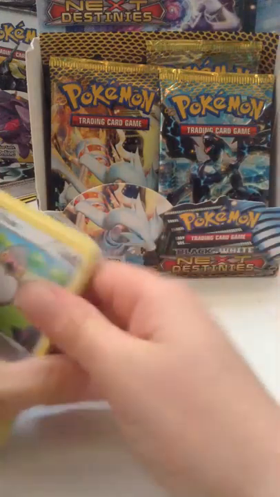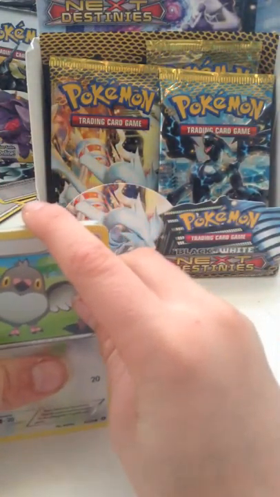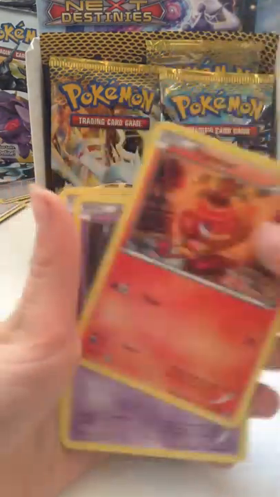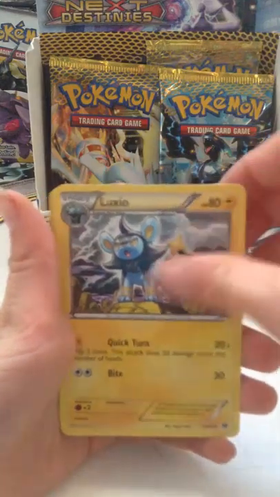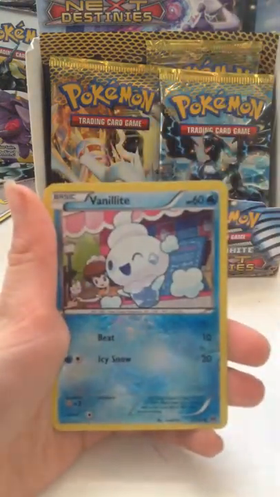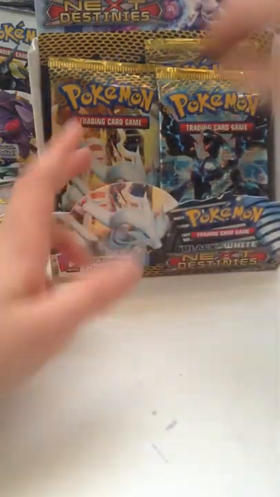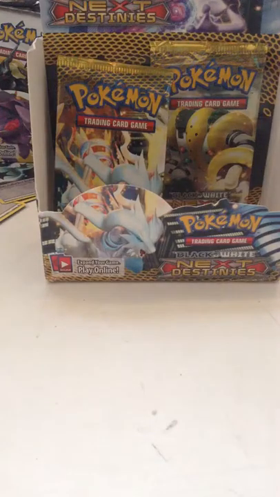Guys, if you're wondering what I do with my code cards, I eat them and then throw them out, and now I use them. P-Dove, Bronzor, Pansier, Luna, Litwick, Luxio, Special Energy, Curlia, Holographic Vanilla, and a rare is a Pinsir non-holographic rare. Zekrom. Only 3 more packs left. No, 2. Oh, including this Zekrom.